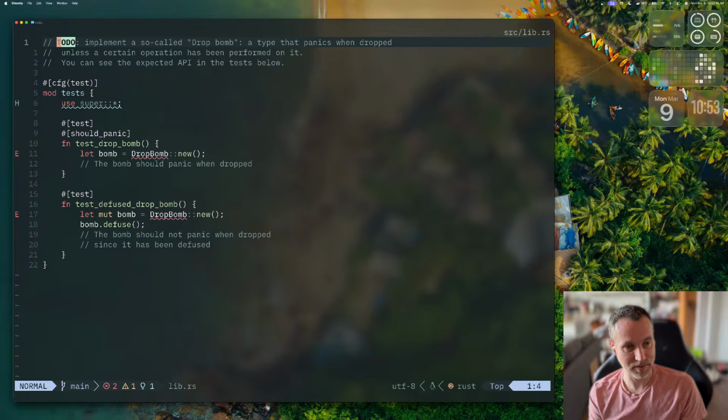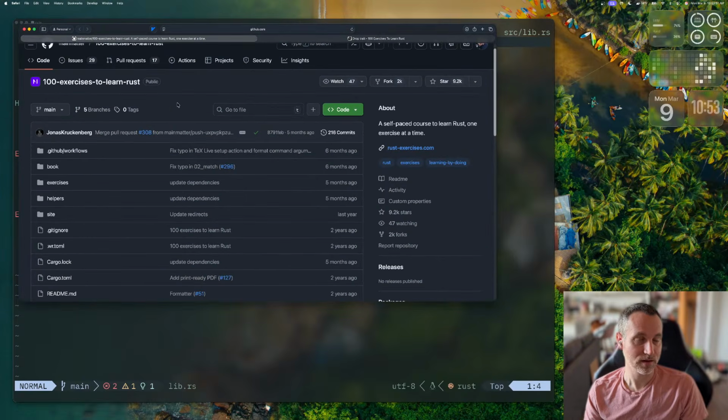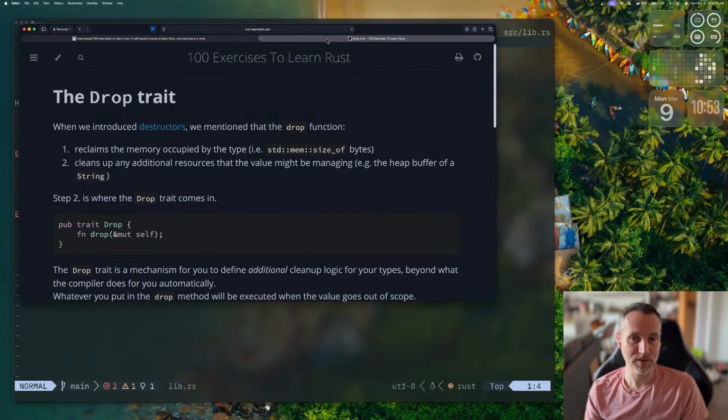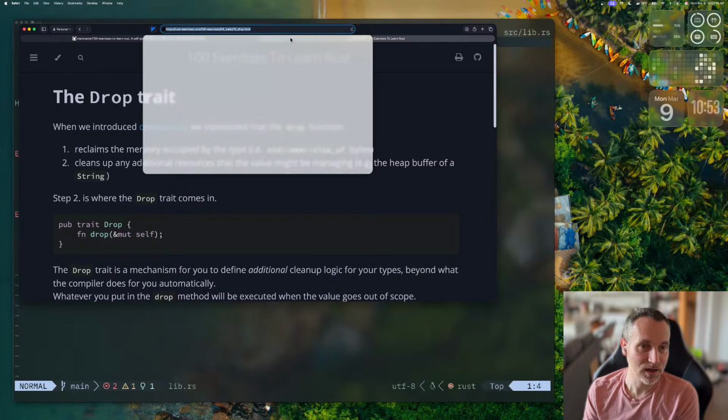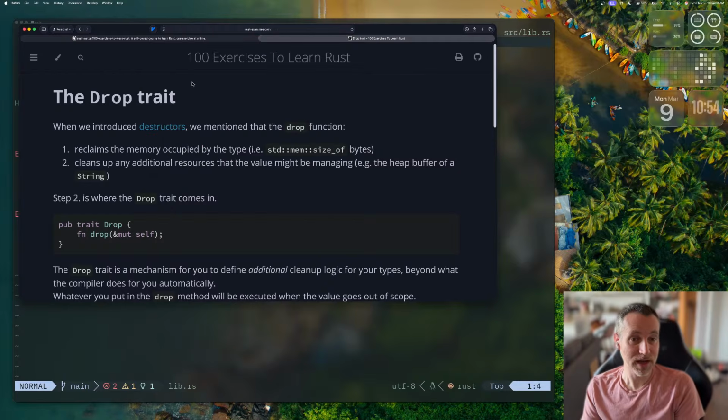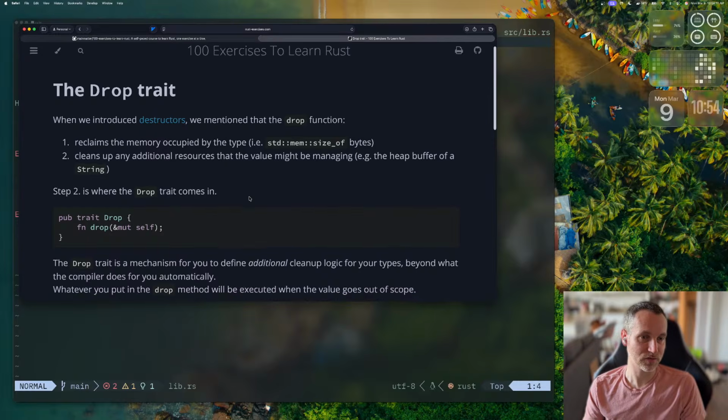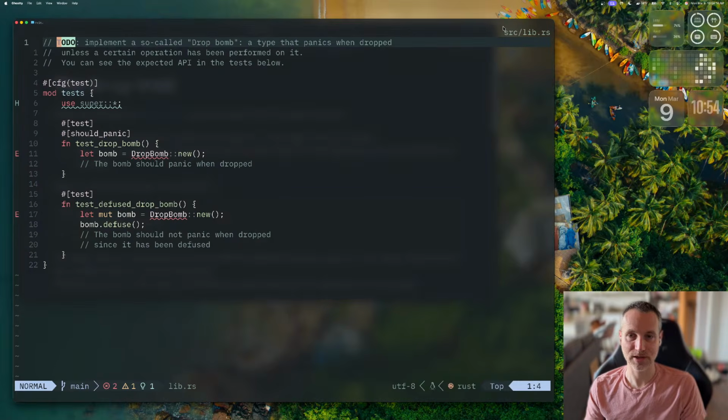Sometimes it's not always the best and complete, but we complement that with the website, rust-exercises.com/100 exercises. Essentially, this has a more verbose way of explaining what you're supposed to be learning here. So it's good to look at this first before we actually try and code anything.